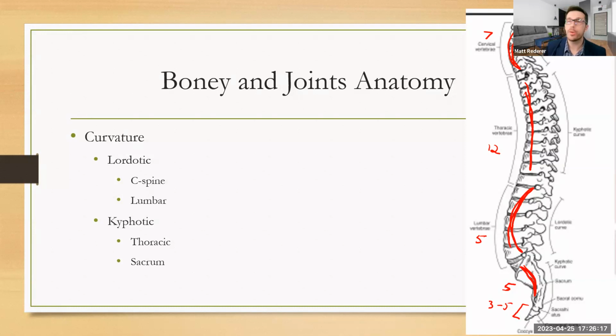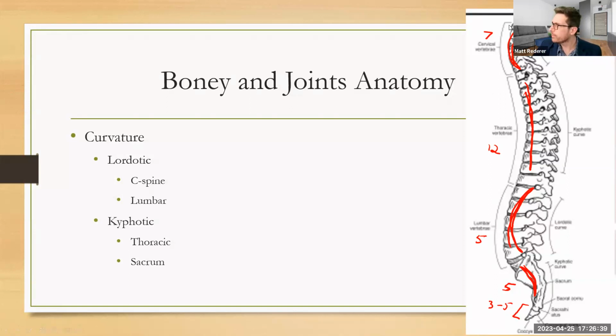Now, some patients do come into us and have straight spines. So their cervical spine might be straight. Their lumbar spine might be straight. And that'll be noted in there. And that could cause some issues with herniated discs or other issues like that, just because they don't have that same impact cushion as they walk.